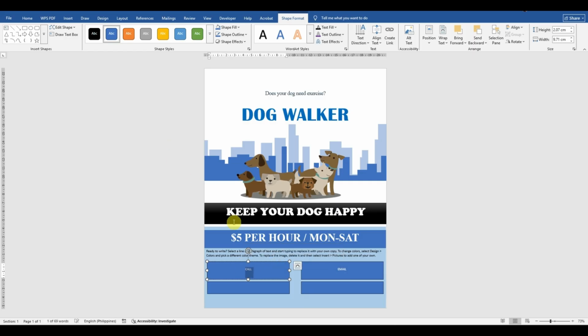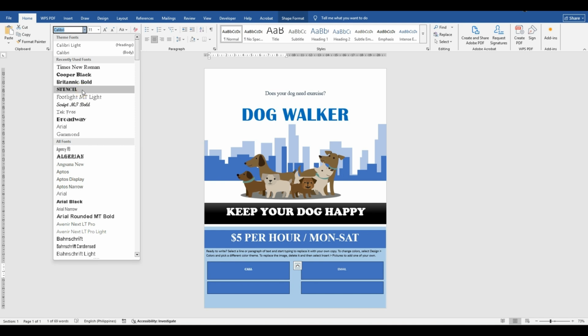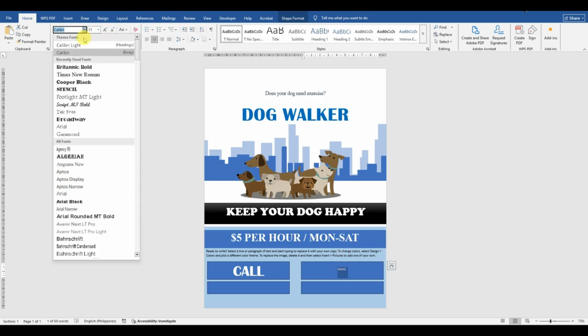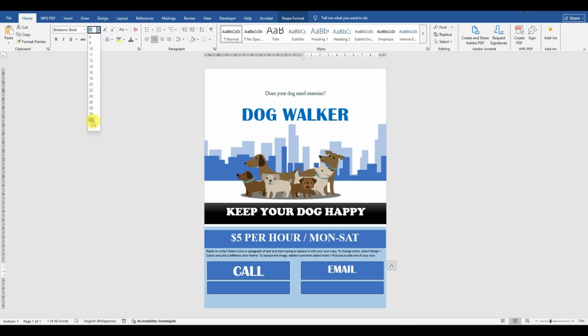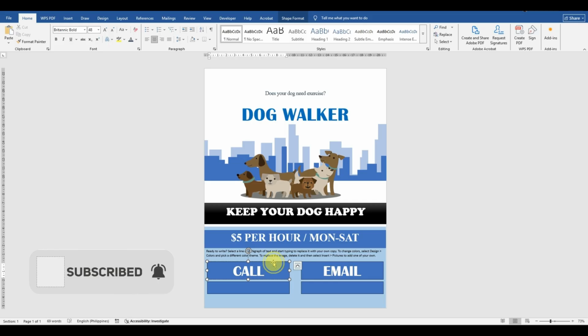So let us highlight it, then go back to home for us to choose the font style. You can also adjust the size, and let us do the same here. There you go. You can highlight this shape and we can format that as well.